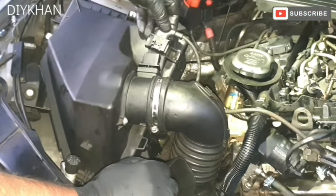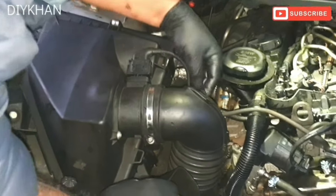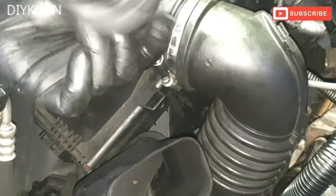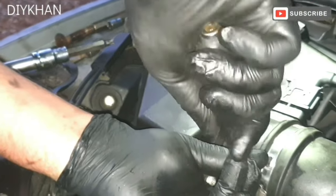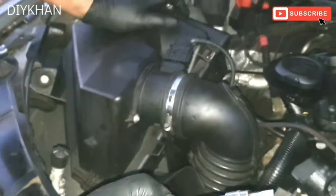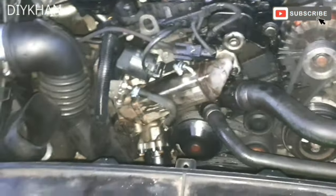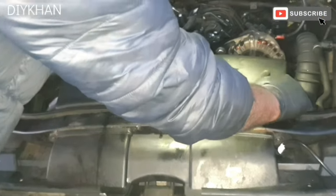Okay, the mass airflow sensor connector. That's here. That's connected here. Just gonna secure this jubilee clamp here. There we go, that's that, nicely secured. Okay, and the final bit is to secure the inlet box, which goes here. There it is, that's how it gets fitted.